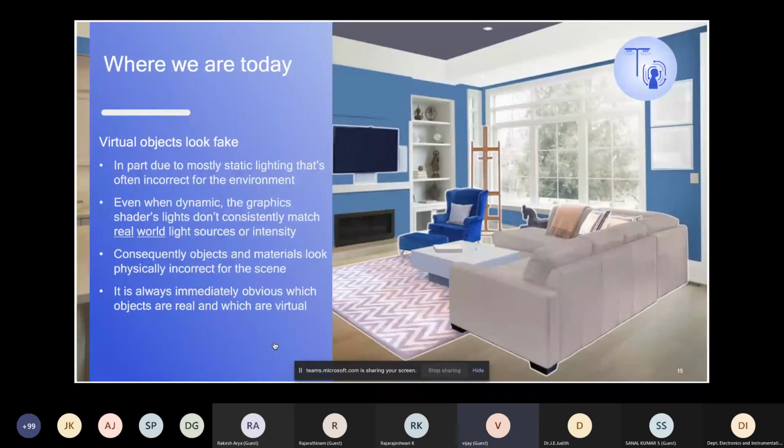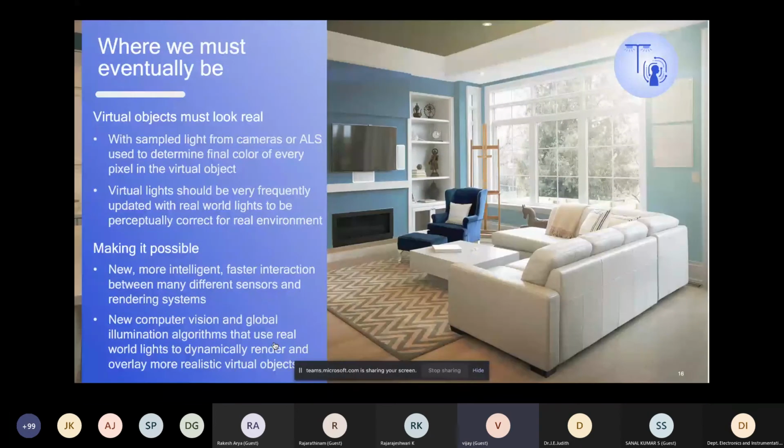But a lot has happened since I showed this picture. It is a lot better now, but badly designed content could look something like this, right? Lighting, shading, things. And where we need to be, and where we are halfway there, is how the same scene should look once you're in the VR headset. This looks as if it's not a digitally built world. It's a real world. If you look at it, this scene on the right side looks like a real picture taken from the real world, but it's not. It's a virtual world.